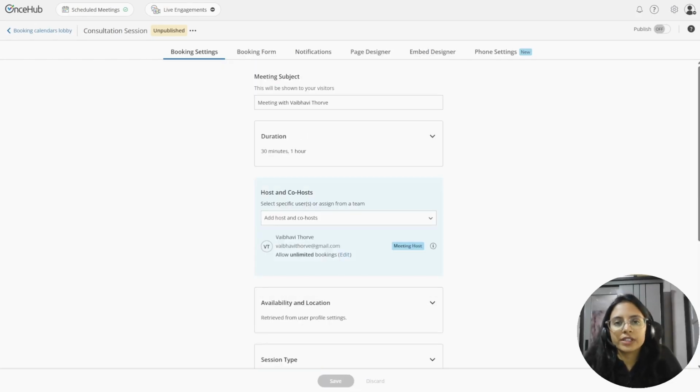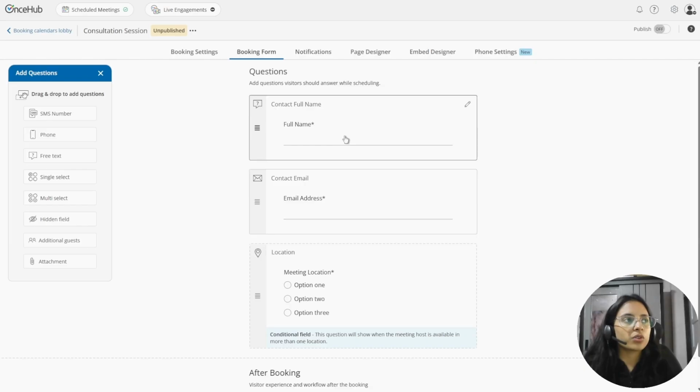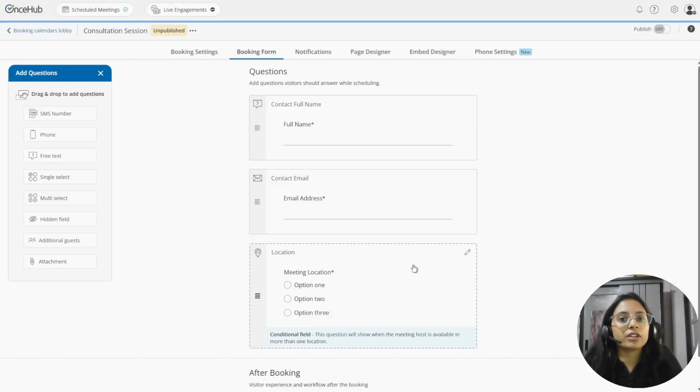Now let's configure what your guests will see. For this we will go to the booking forms tab, and over here you can see that there are a lot of questions. These are the questions you ask your guests before they book a meeting with you. So you can ask them their name, their email, phone number, and even add questions such as reason for booking and their particular problem, etc. Unlike classic booking pages, forms are managed directly inside the calendar, making this configuration quite simple.